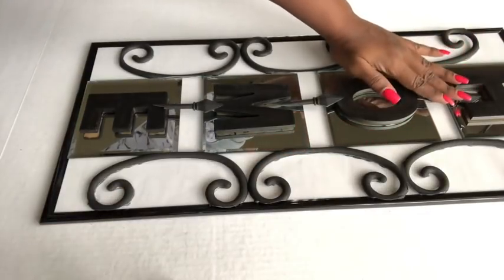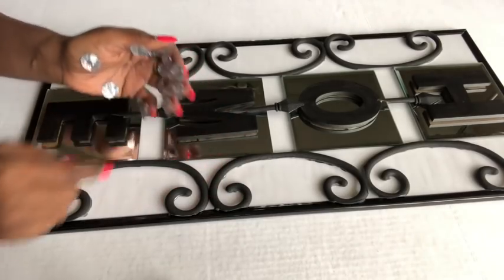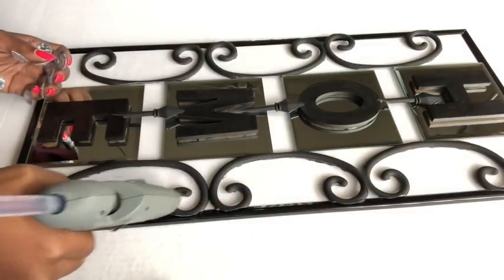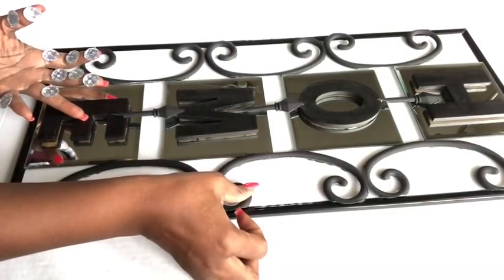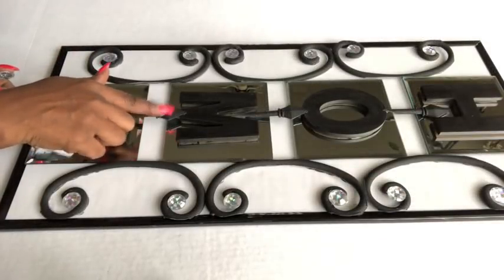I'm going to add a little bit of shine to it with some gems. And the gems will be glued inside these circular shapes. After I was done with that, I decided to add more gems to the design in the middle.